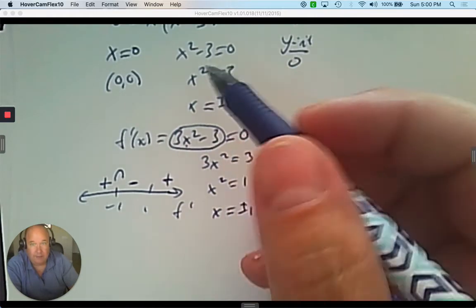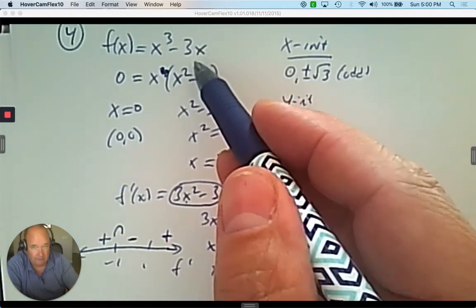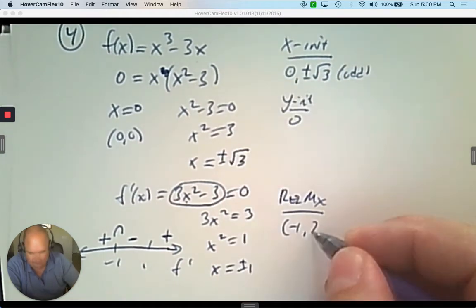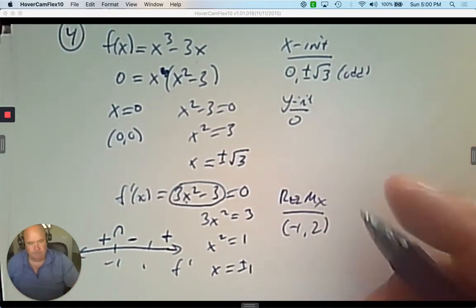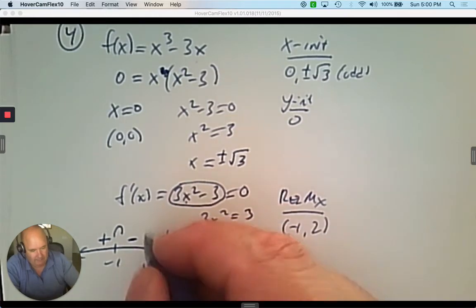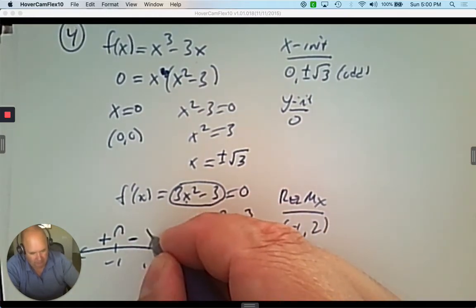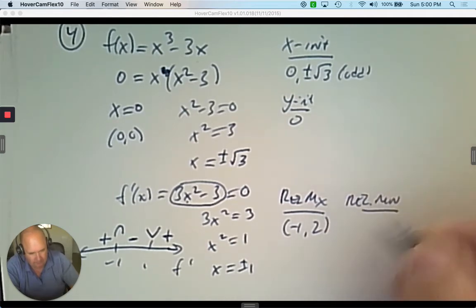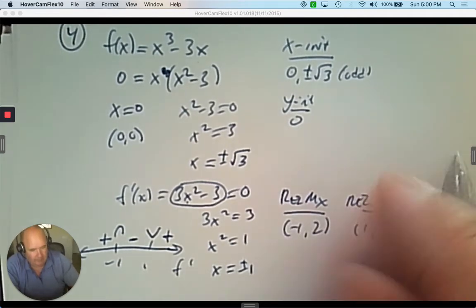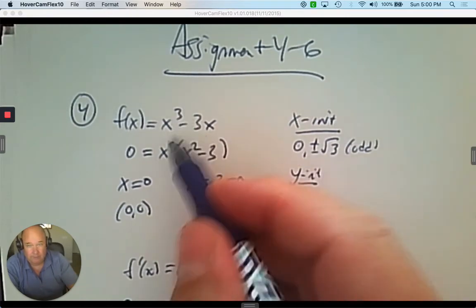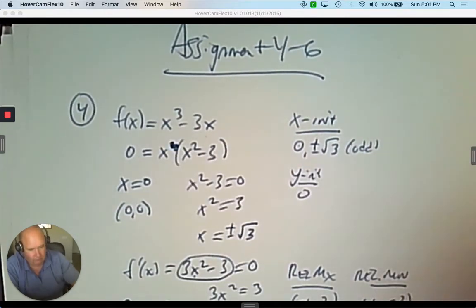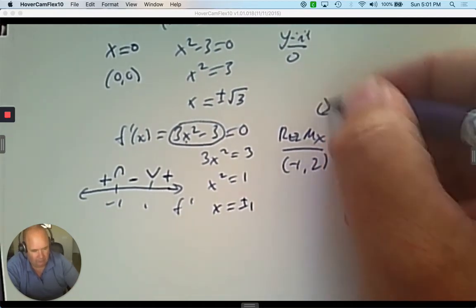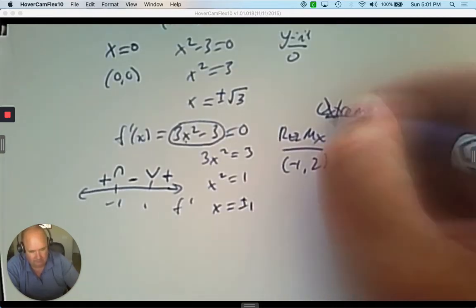And then I plug negative 1 back into the function to find the y coordinates. So that'd be negative 1 plus 3, that'd be 2. At positive 1, as it decreases and then increases, creates a minimum. And then again, plug here and you get 1 take away 3. So at 1, negative 2 is a minimum, a relative minimum. So we have two turning points. This is called your extrema right here.